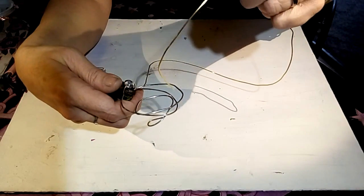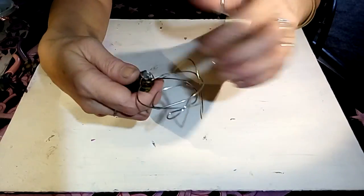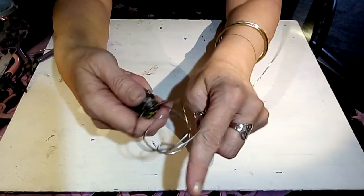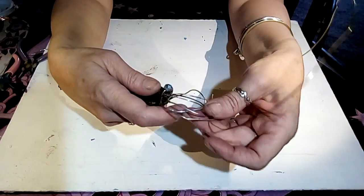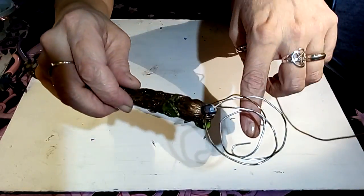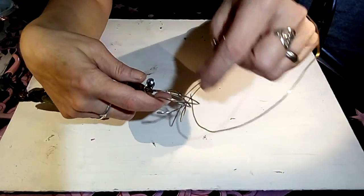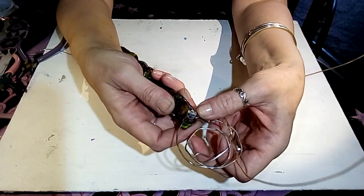All I'm going to do now is thread this wire — and it's painstaking; this is like the most tedious part of the whole process. I'm just going to go all the way around, in and out, all the way around the circle and the spiral. I'll be back and we'll twist it at the end here to anchor it. I'm going to do the same thing with the blue wand, maybe a little different, but I'll show you.